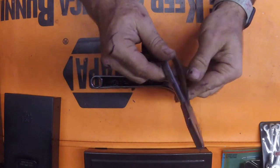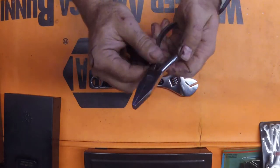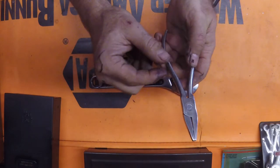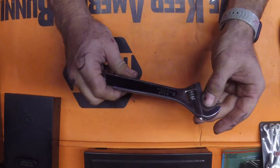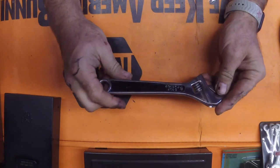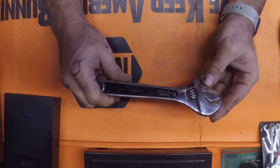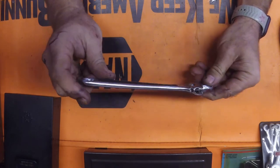I ran them in my ultrasonic cleaner - I got a little bit larger one I tried to show, but I'll show it in a later video again if this works out. So these were the same, they had real deep pitting on them, so I decided since these were Marshalls and I didn't really have much for a set of these, I redone these ones. They turned out really nice.